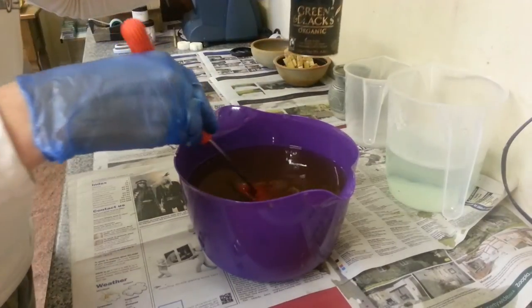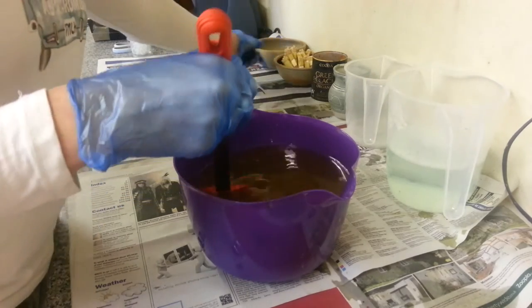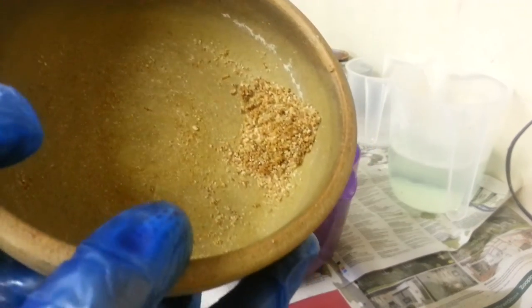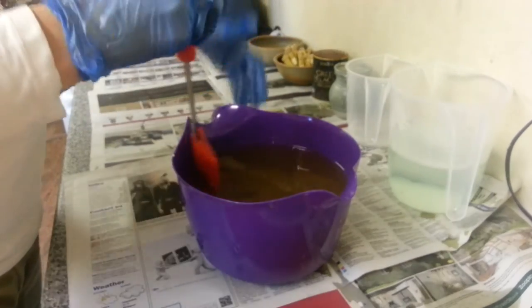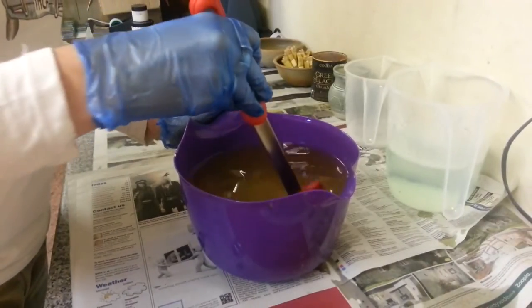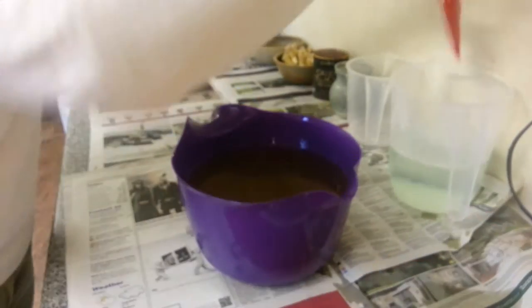With this one I'm going to use some Green and Black's organic chocolate powder for color, and then I've got these sticks from the soap I did last year, which was another frankincense and orange soap. I'm going to shove those in, and also I've got some frankincense resin and some crushed dark premium amber resin to put on the top. I'm going to try a drop swirl if I can, but I'm doing a double batch so it'll be tricky to film. Let's bring this to a light trace.